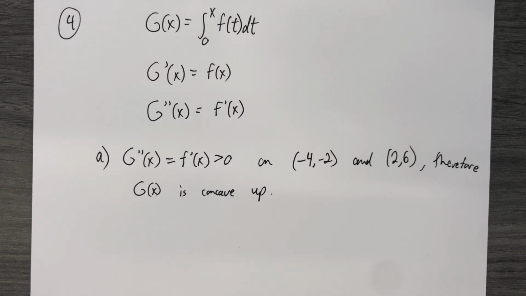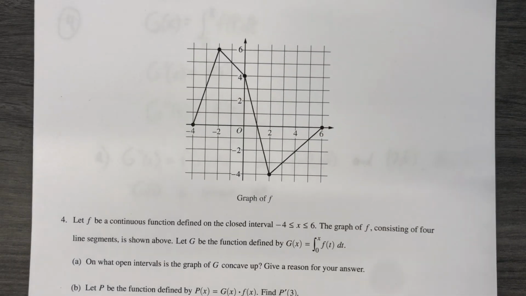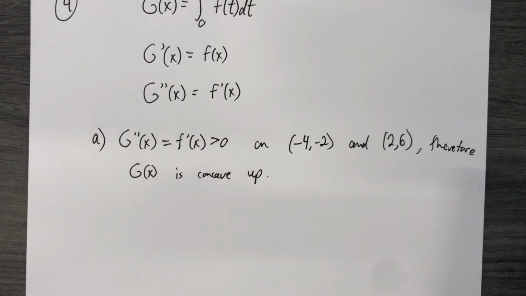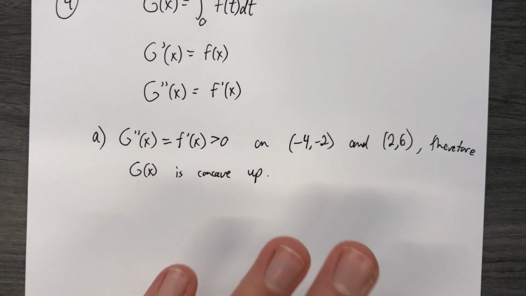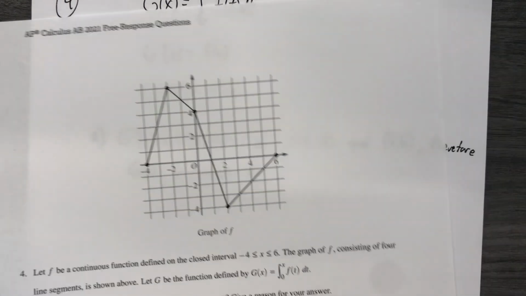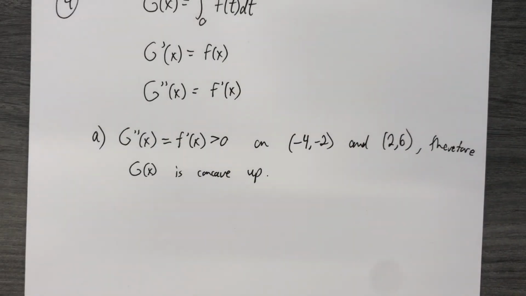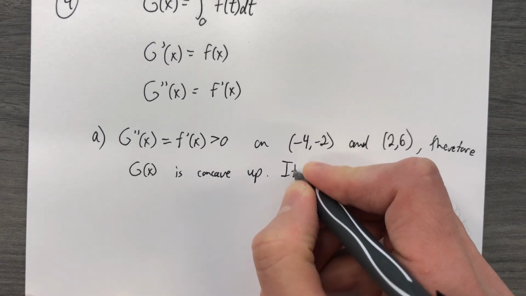Let me clarify. They did not give us the graph of f prime. They gave us the graph of f. So this is valid. But it may not earn us points because they probably want to know that we are interpreting this correctly. So, good line of thinking, fantastic. But how do we know that this is where f prime is positive? I was looking for where this graph was increasing. I'm going to just keep expounding on this. It is on these intervals. It does not have to be worded like this.